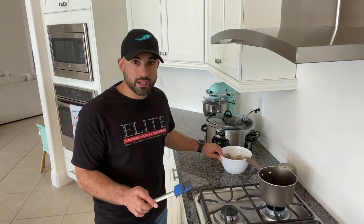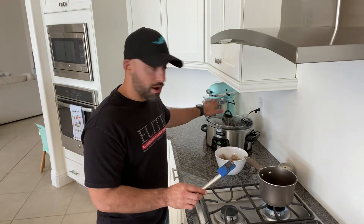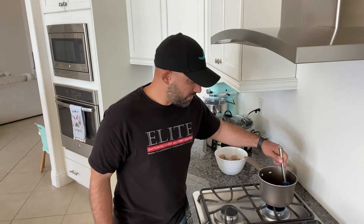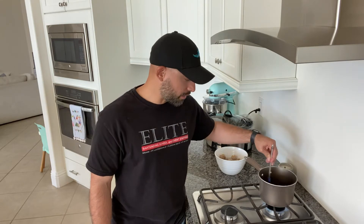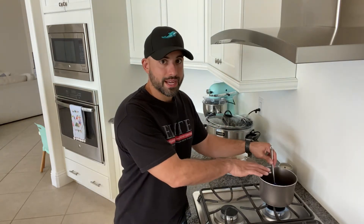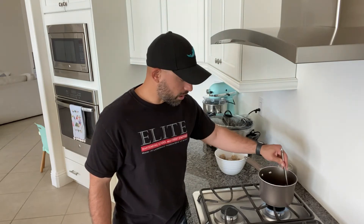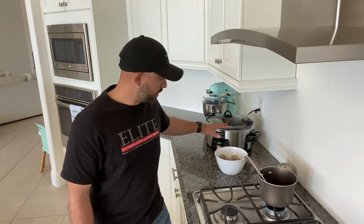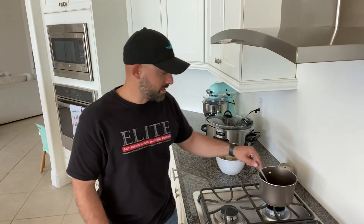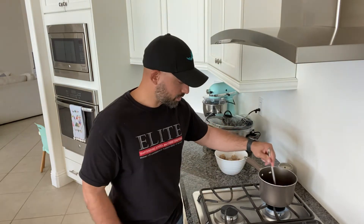We're going to let it cook a little bit. Most of the heat is actually going to come from the crock pot, so we're not even going to unfreeze the meatballs first. As soon as the sauce is mixed together, we'll throw everything in the crock pot and leave it for over an hour — three, four, or five hours is fine too. If you pre-mix the sauce like this and cook off the majority of the alcohol on the stovetop, the crock pot just becomes a method of heating up the meatballs and infusing the sauce into them.